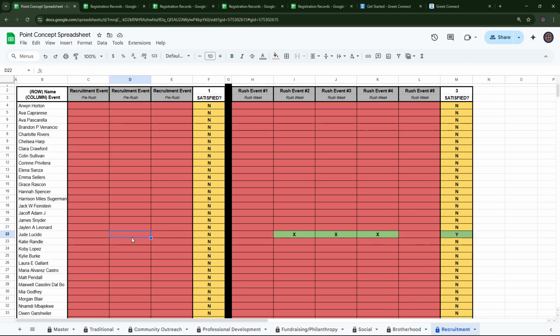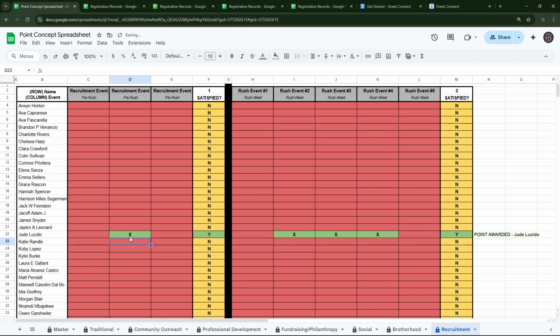But what makes pre-rush so important, you might ask? Well, pre-rush is your tabling, your chalking, standing in Miller and talking to people, standing in Warner Commons talking to people, going to classes and talking to people. If you don't have a good pre-rush, it's unlikely you're going to have a good rush week. And realistically, when it comes to marketing, you want to have a good marketing season. Otherwise, you're not going to have good recruitment. So in this case, since Jude didn't contribute to pre-rush, he unfortunately wouldn't get the recruitment point.